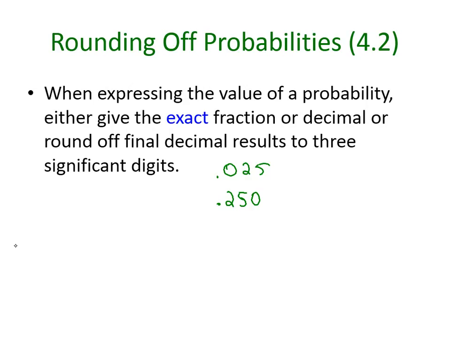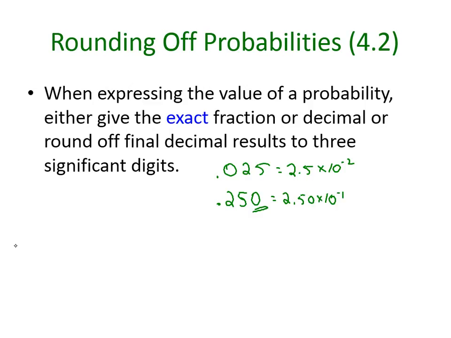This 0 actually counts. This 0 right here is telling me that place value actually is nothing, that you have a 0 in that value. This one is just a placeholder that's saying I need to get over here to the hundredths and thousandths place. An easy way I can remember which one's which is if you were going to put things into scientific notation, this 0 would disappear. This would be 2.5 times 10 to the negative 2. Since that 0 would disappear, it really wasn't important. This 0 actually still should stay.